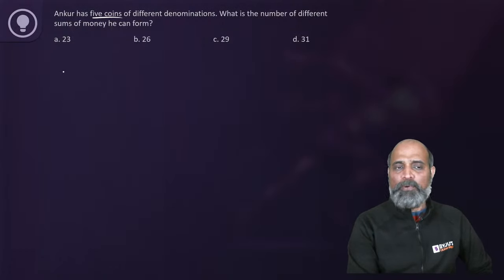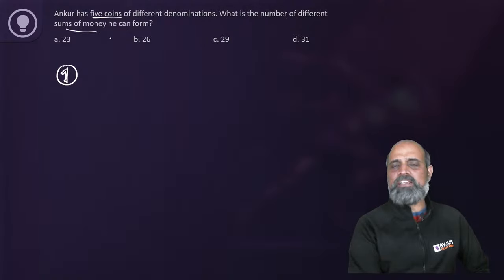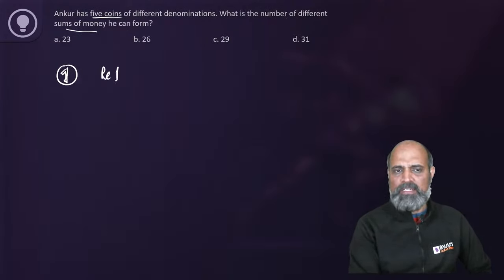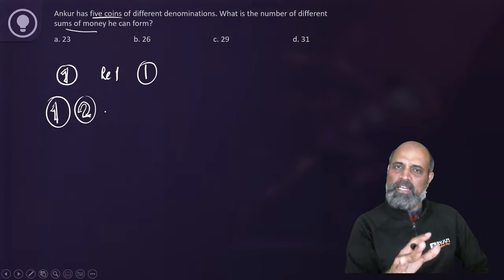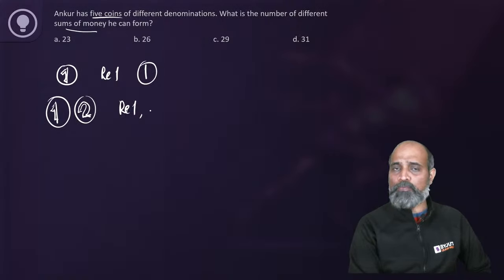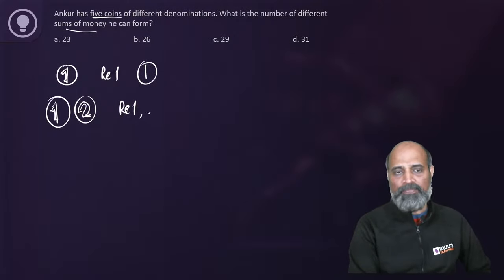Let's do it this way. Suppose I had only one coin of, let's say, 1 rupee. Just one coin. How many sums of money can I have? Can I say only one can be formed? 1. Suppose I have 2 coins, one coin of 1 rupee and another coin of 2 rupees. What all money can I get? Can I say I can have 1 rupee? I can buy something for 1 rupee. I can buy something for 2 rupees and I can also buy something for 3 rupees. So can I say there are 3 ways for this?